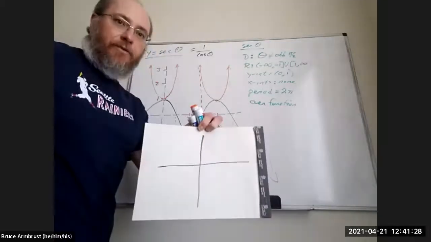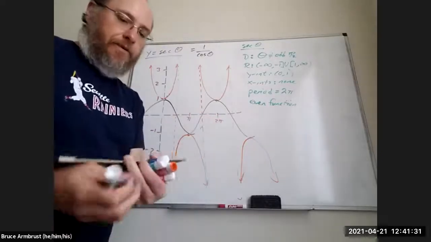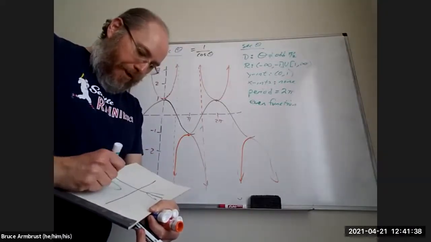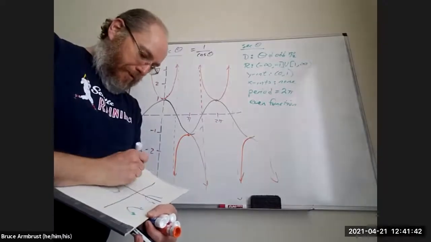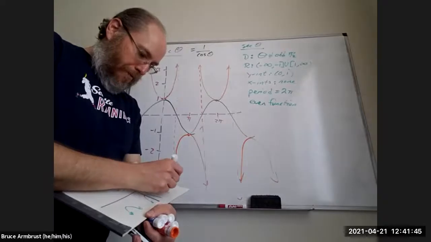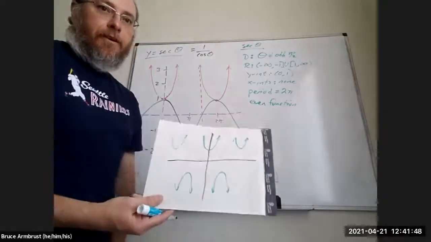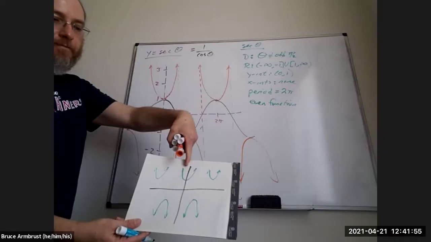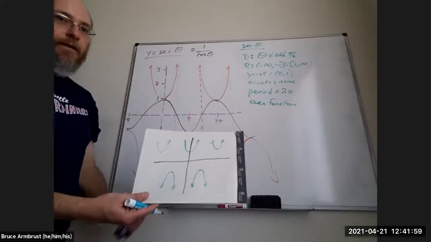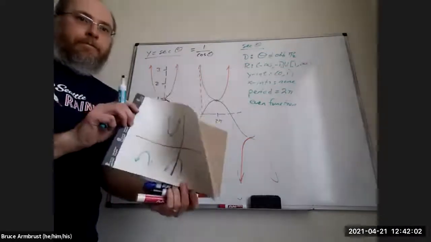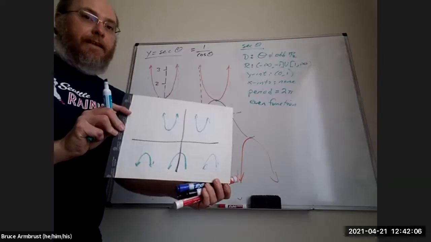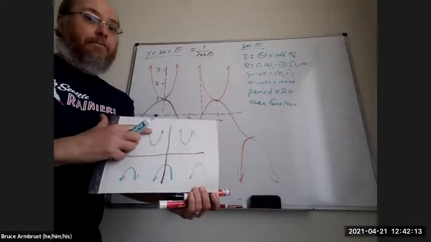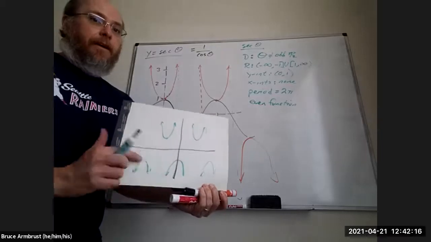I'm putting on axes as well, since we're going to need to see those. But let me real quick, smile, frown, smile, frown. Okay, so does that look good for secant? We got our smile right here on the axis and then alternating smile frowns. So let me rotate it. Does that look the same? And the answer should be no, because now instead of having a smile on the axis, we've got a frown on the axis.